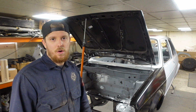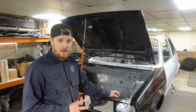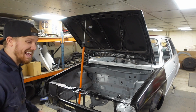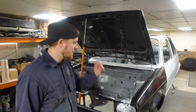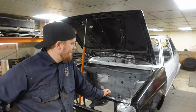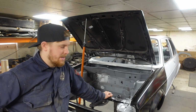So it's not a massive long episode this week. I'm so happy we've got this inner wing cut in and fitted and looking good. Battery tray is also in and looking mega. We've got all the front hung again, so we know what we've done is right. And I think using those nutserts to hold the wings on is much better than the way they are hung from factory. So yeah, another little bit done. Another week on the Golf done. Got to move on to the other project now.